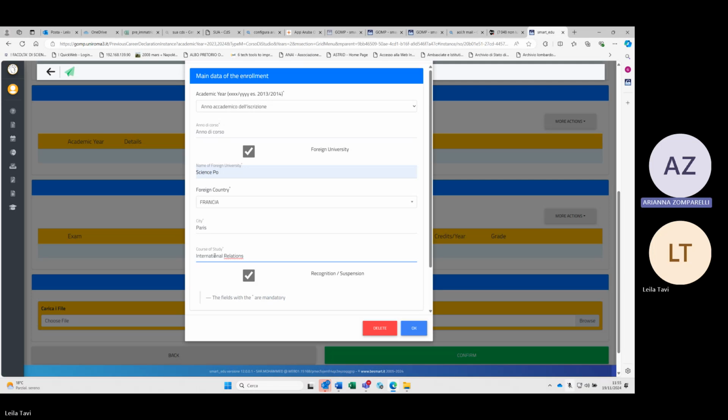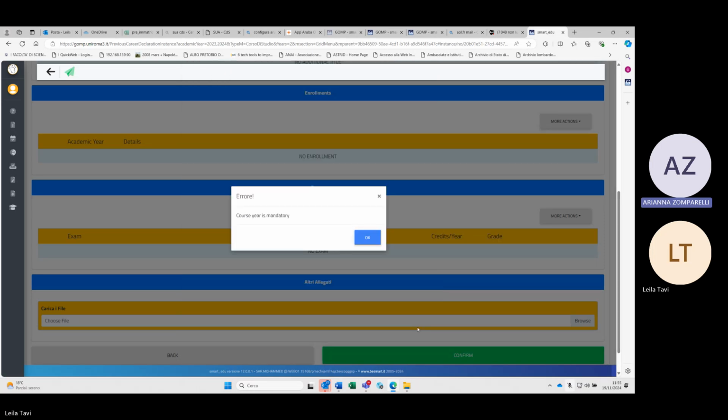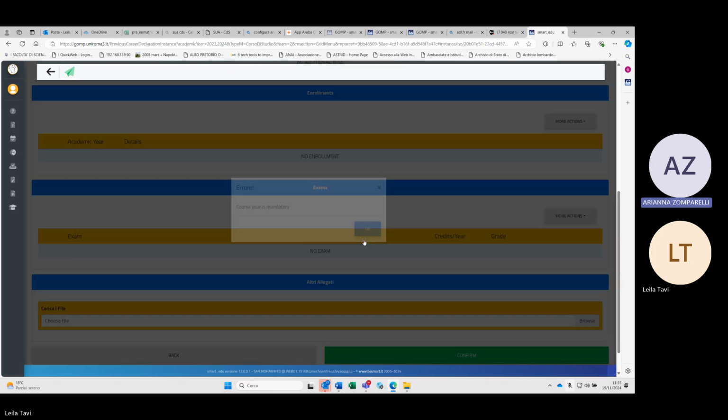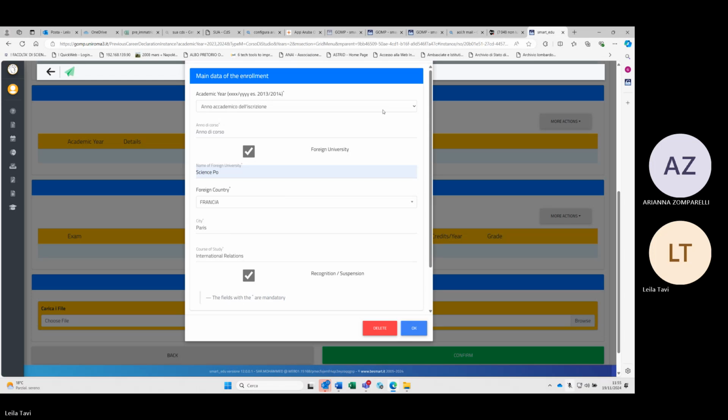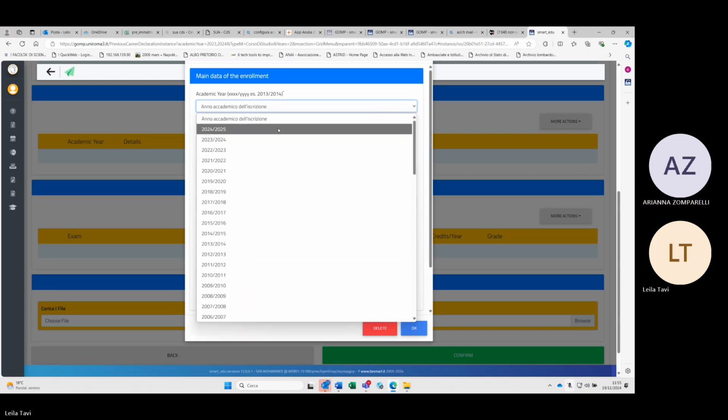Once we have added everything that is mandatory, we can click on OK, and we're done with this process. Yes, let's make sure that we add the year in which we enrolled.